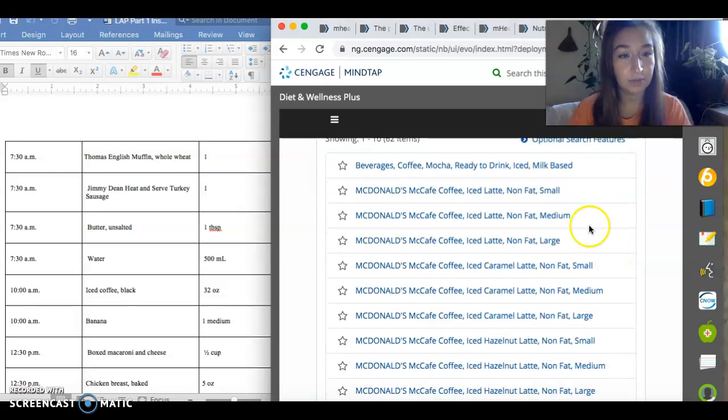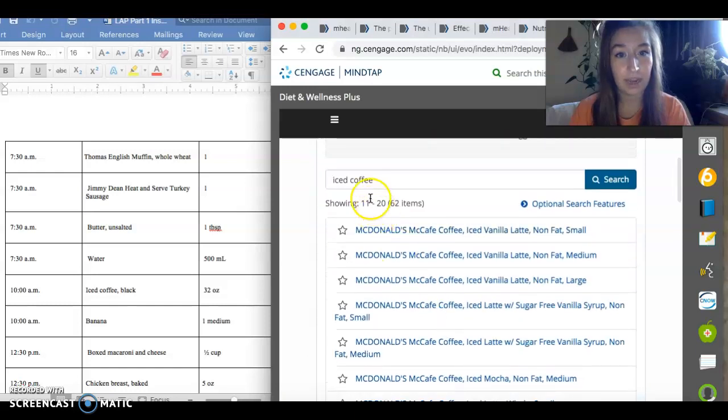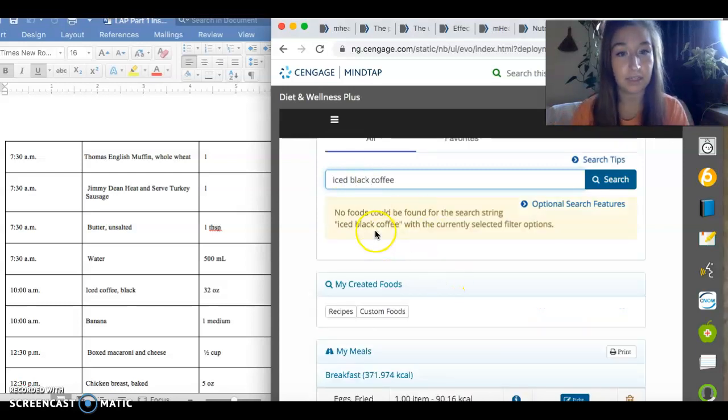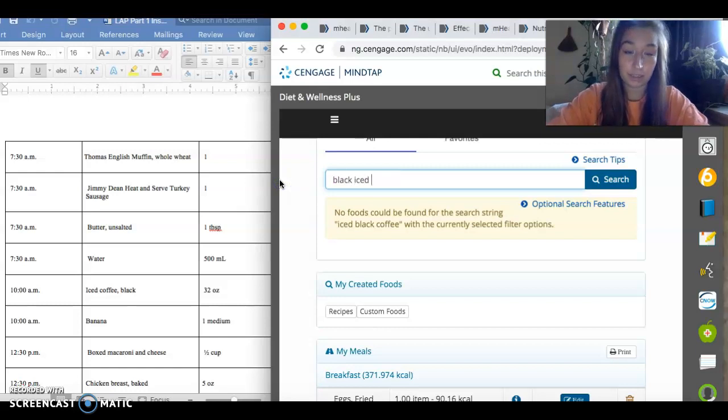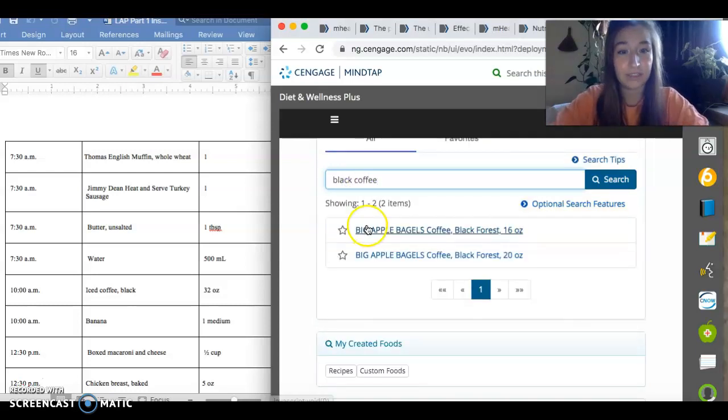See, let's try and find one that is the closest. I might put in iced black coffee because I didn't have a latte. Yeah, see, that doesn't come up. So let's look black iced coffee. That doesn't come up. Ice does not have any nutrients, so I'm just going to put black coffee.